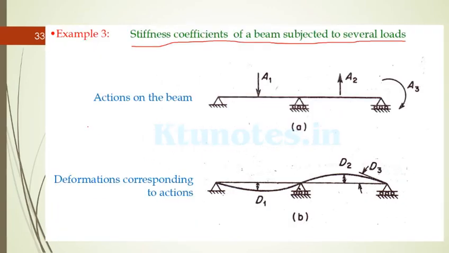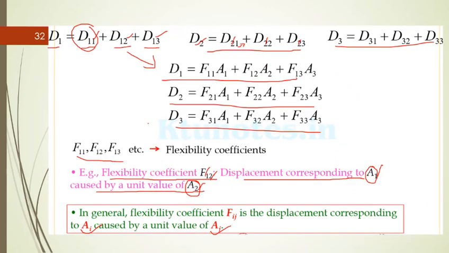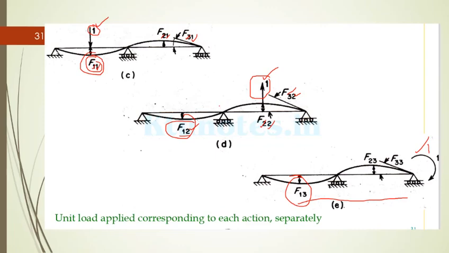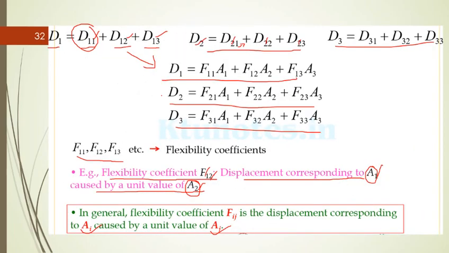So to find the stiffness coefficient, once again please note that for the previous one, when you applied the A1, the A2 and A3 were removed, right? And for the second load, when you apply the unit load, the A1 and A3 were removed. So for each step only the acting load is taken into consideration and all the other loads are removed, to combine it and get the flexibility matrix.